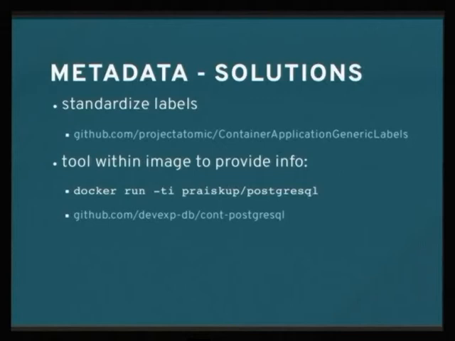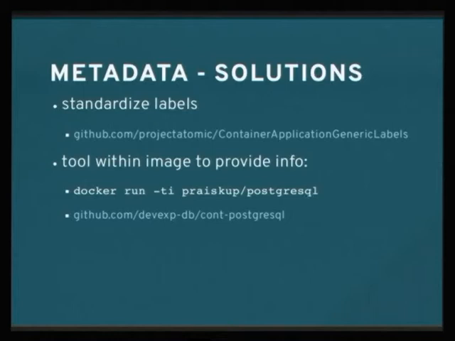Another solution is more of a runtime solution. Pavel Raiskup wrote a very nice image for PostgreSQL, and he's using a framework for describing the image. When you run this image, it first downloads it from the internet, and then it tells you that this image contains this, you can configure it like this, and it has these options. So it actually has a help page. I really like this, and I'd be really thrilled to have a standard within the Docker ecosystem so all the images would have something like this.